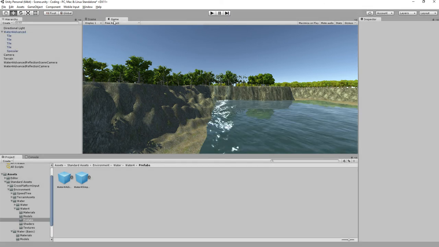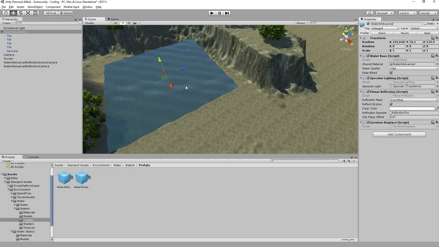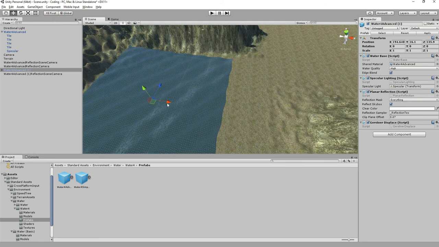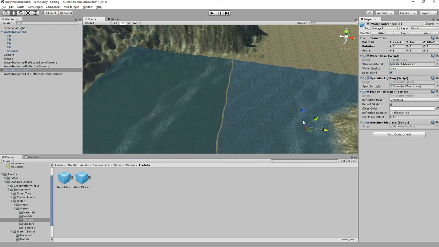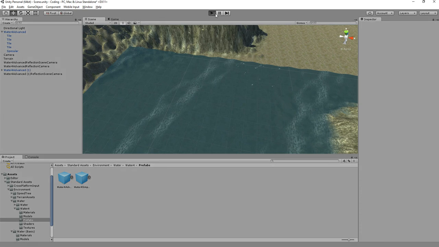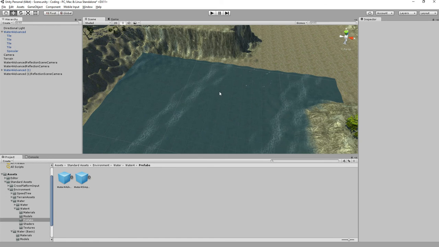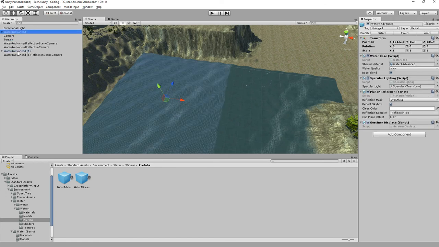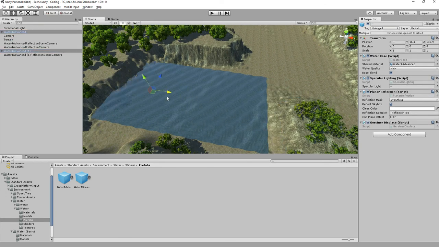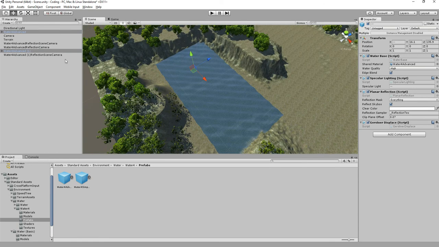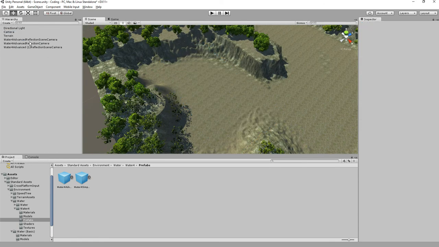A bit more subtle, but that means we have to stitch them together. So we have to duplicate it by pressing Ctrl D and moving it. Trying to get it to match perfectly. It's gonna be a little bit annoying. Then we can add more and more. Of course, it's not ideal, but yeah. Let's check out the other water systems. Let's delete these as well, actually.